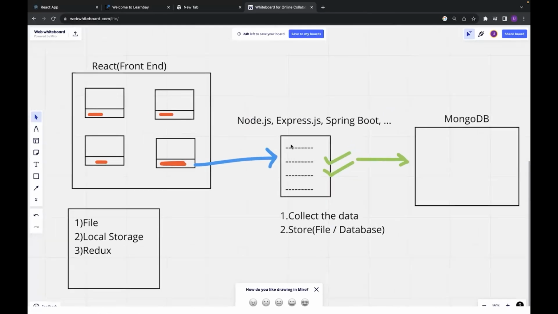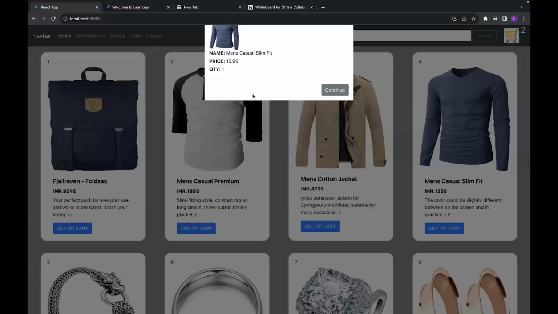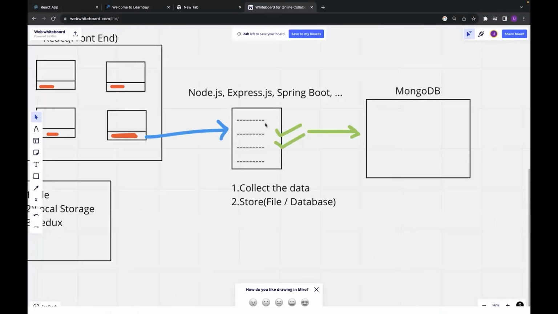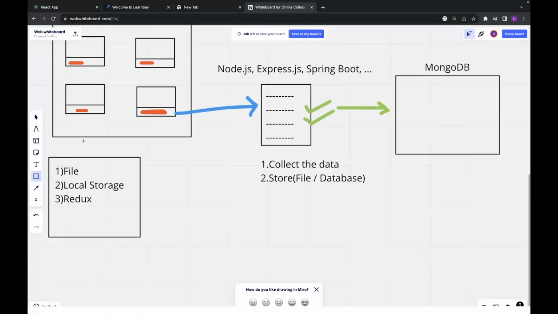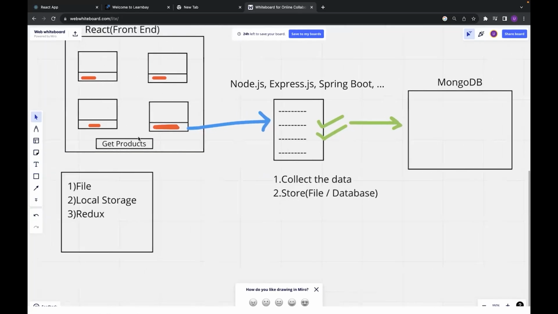But yes, we need to develop in this manner. But we have developed this so that as a front end, you would be getting the practice. And again, say suppose in the front end, you will have one button, get products. So there is one button with the name get products. So as soon as you click on that particular button, you should get all the product details and display it in the front end.